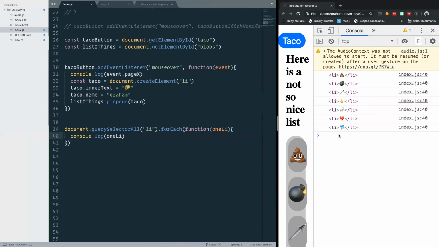Could you have called one LI anything? Sure. It doesn't seem to be one LI. That's confusing, right? It's not specific to anything. Yeah. Same function for all the elements, so you want to name it something generic. If I named it poop, that's going to be accurate for this iteration, but not for any of the rest of them.